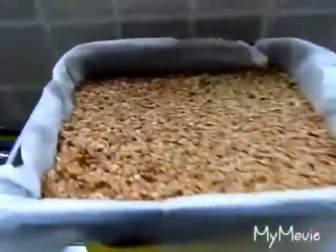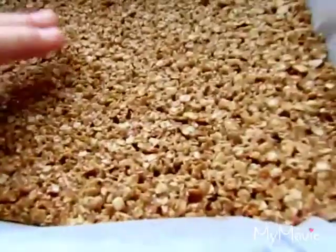Right, we're all finished up with lunch. Got the flapjack out. It's out there cooling down. Nice and spongy. Looks pretty good. So we've got to leave that to cool. It'll probably only take 5 minutes in a cold room.